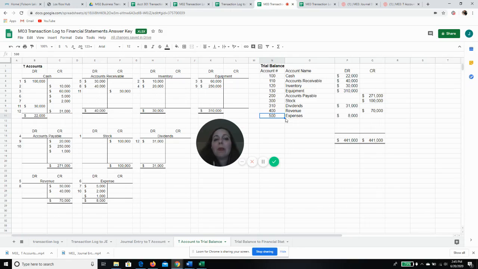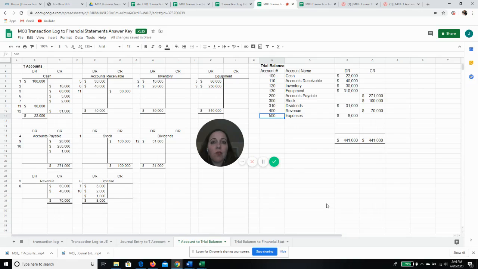Finally, the reason I have a gap is because most likely, unless we are a very small business, we're going to have multiples of each account. So I probably won't have one cash account. I might have 2 cash accounts. I might have one cash account where I pay my suppliers and one cash account where I pay my payroll. If I am a multinational company, I may have one cash account in dollars and one cash account in euros. Maybe I have another cash account in pesos. And those are all different cash accounts, and each of those accounts would need their own number. So I want to leave room so that all of the cash accounts can be together. They can be 100, 101, 102, 103, right? I don't want one cash account to be 100 and one to be 187, right? I want them together. And so that's kind of the thoughts behind this.